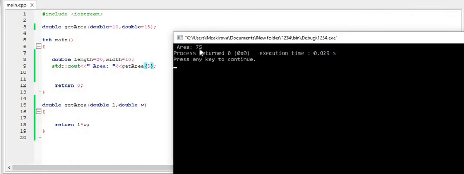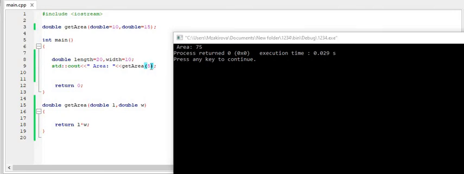And when I run the program, we are going to have 75. So what is 75? It's 5. 5 is specified, the first argument is specified, but we left out the second one. So the second one will be taken from the default argument. So 5 times 15 is going to be 75.